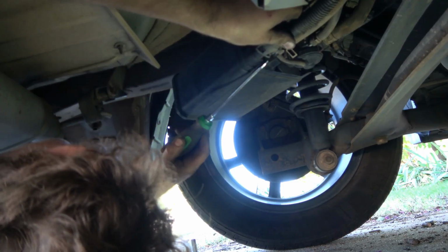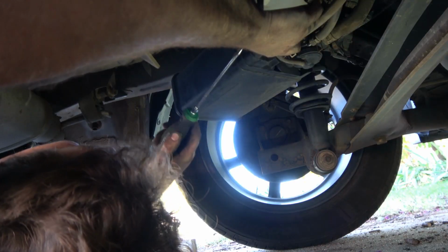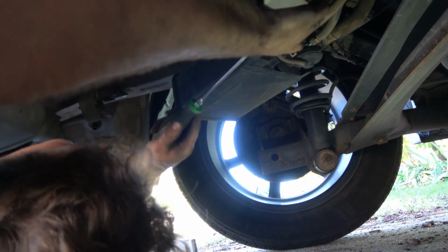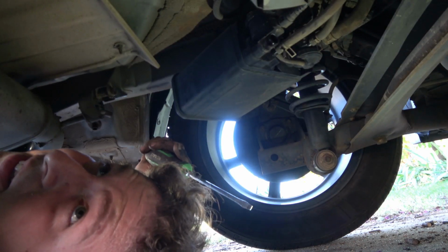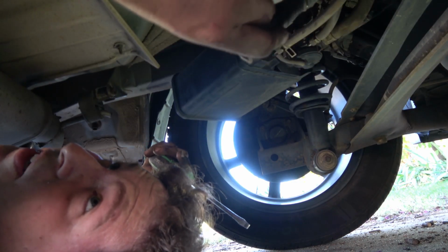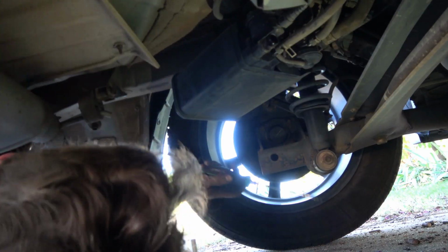If I can get one side started and then get the other side, I might be able to do it. There we go. Okay. That's not the fun one. Just kind of prying a little bit with the flathead, careful not to break it.